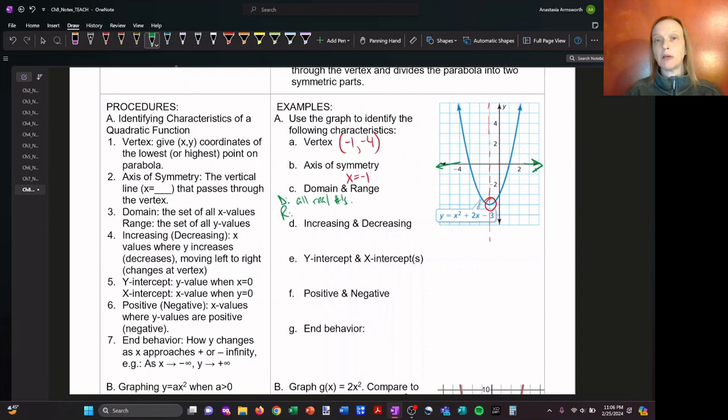The range of a parabola is a little more complicated. If you look at these y values, for this particular parabola, because it opens upwards, I can continue in the upwards, the positive infinity direction of y forever. But in the downward direction, I'm limited by where the vertex point is. So in terms of my possible y values, y must be greater than or equal to -4. Notice the connection to what we saw for the vertex. That -4 number is the y value of the vertex point.